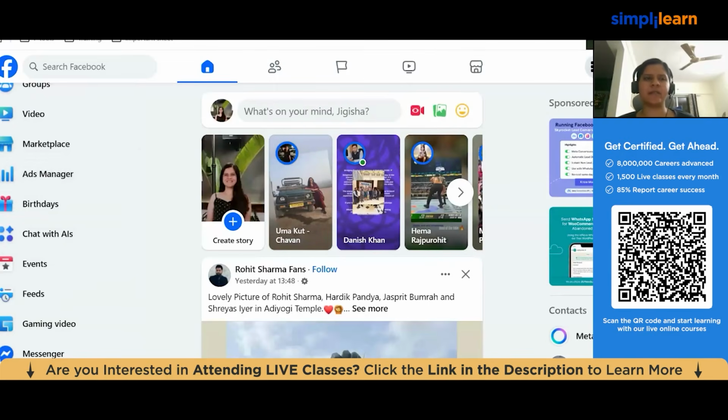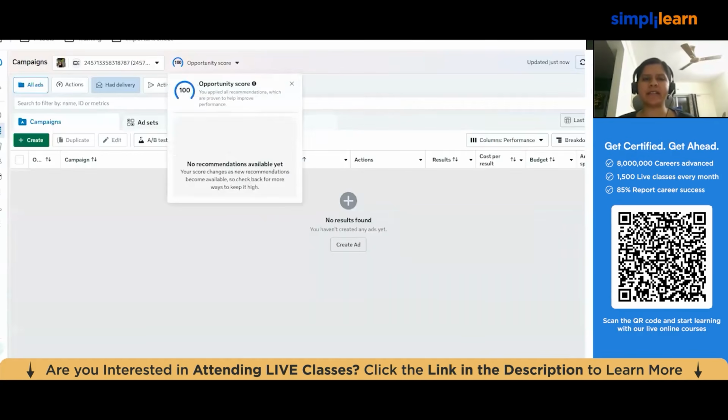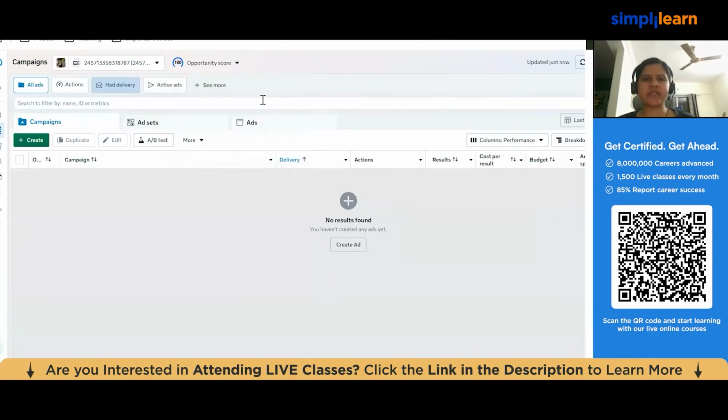Now this backend is where all the big brands create their campaigns. This is where we create the ads, and that's how you see those ads when you're scrolling on Instagram. This is the tool where you can create ads that you want to show on Instagram, Facebook, WhatsApp, Threads. So for all the platforms owned by Meta, if you want to show ads on those platforms, you have to access this Ads Manager.